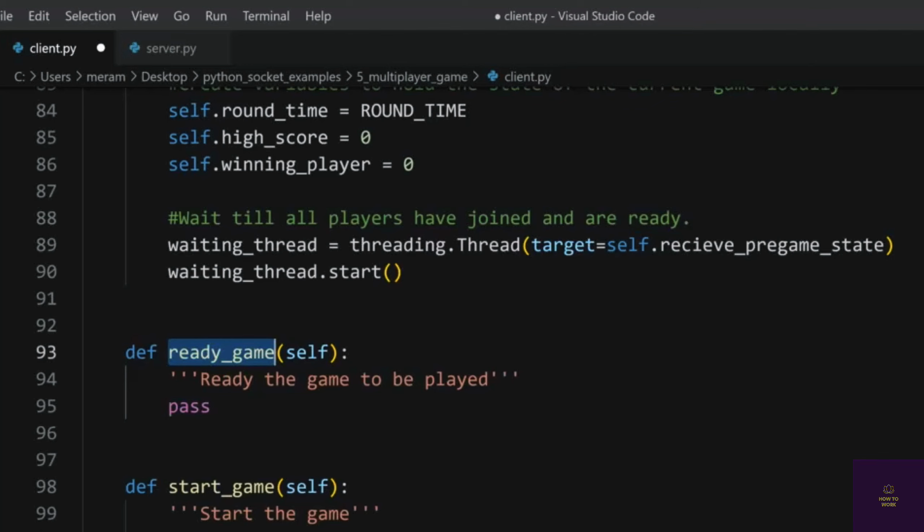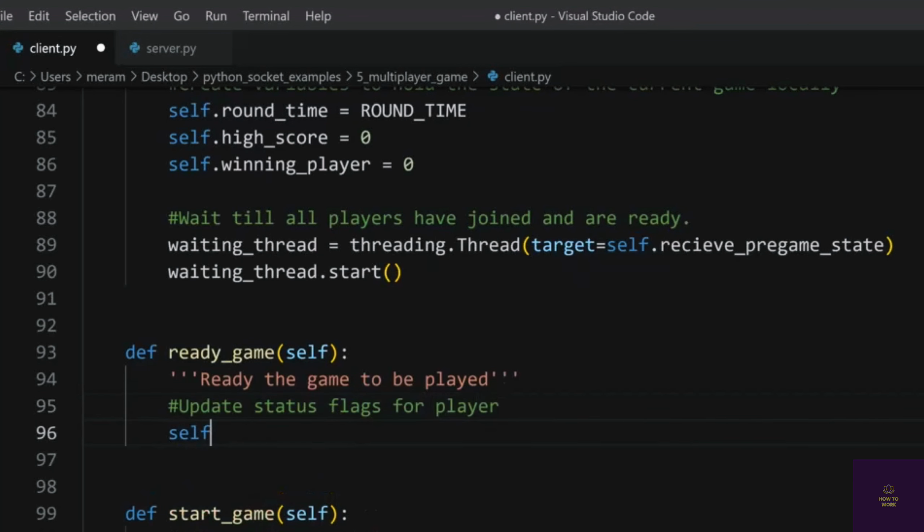So if the player hits enter under the right conditions, then we are going to signal that they are in fact ready to play the game. Thankfully, we have lots of attributes to our player to help with this, and these are going to be our Boolean flags. So let's look at them now. We've got an is waiting and is ready flag. We got to change those. So we're going to say update status flags for the player.